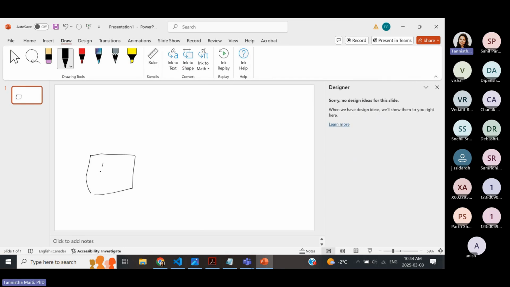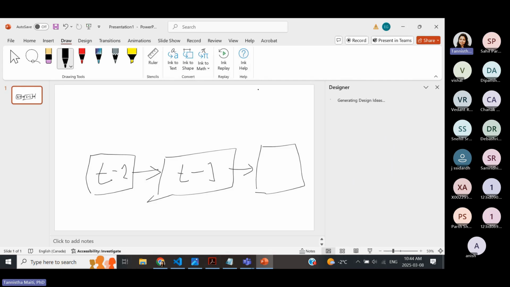So this is for t minus 2, and this state is connected to t minus 1, and you have to keep remembering all your states, up to t. These are my sequence to sequence models.